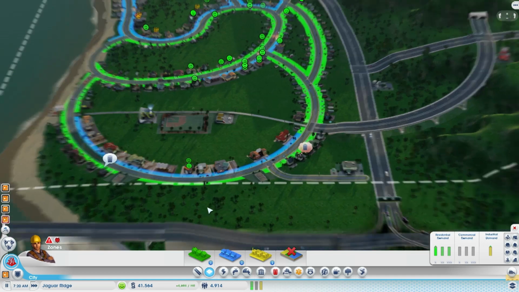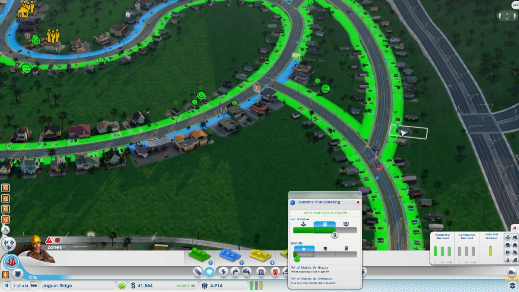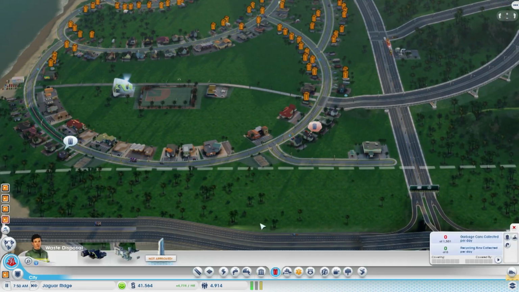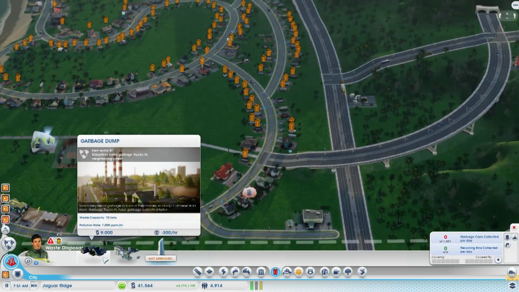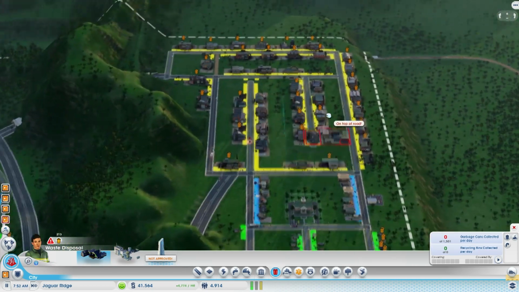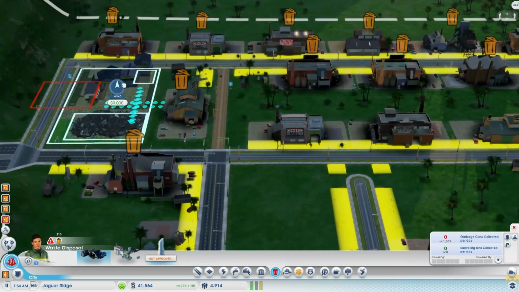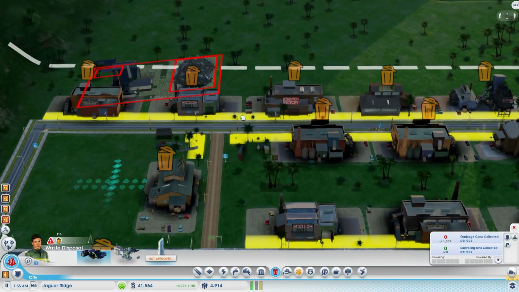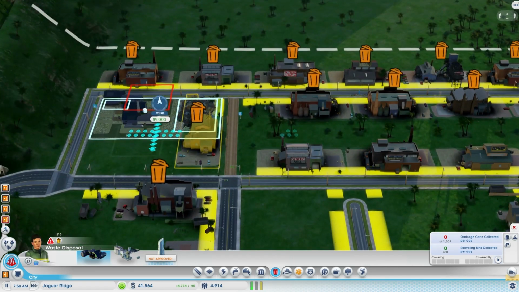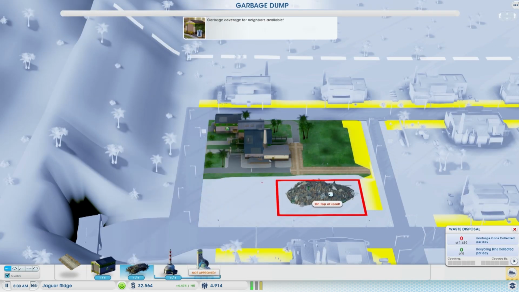Do we need to upgrade the roads? Is that a thing? I mean, these are all... Yeah, these are all low. Okay, we're also going to need a dump, which I don't particularly want, but it looks like we're going to have to place it somewhere. I'm thinking up here, maybe. Or say there, maybe. Oh, I don't know. I want to put it in a good place. I think right here is probably the best bet. So there we go. There's a dump.